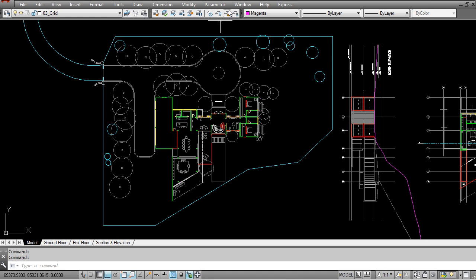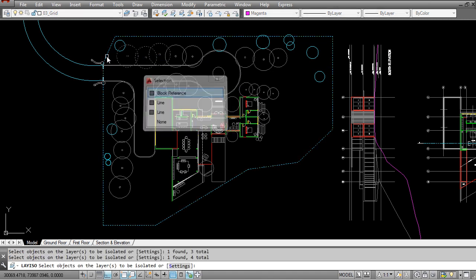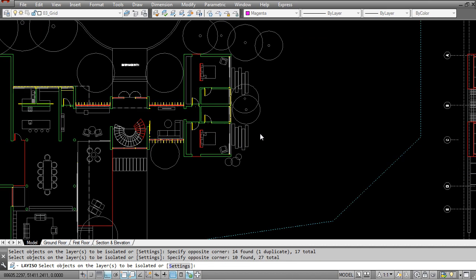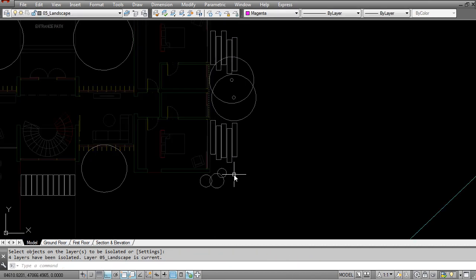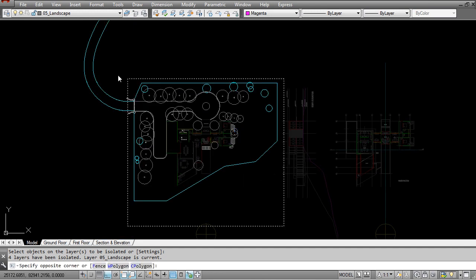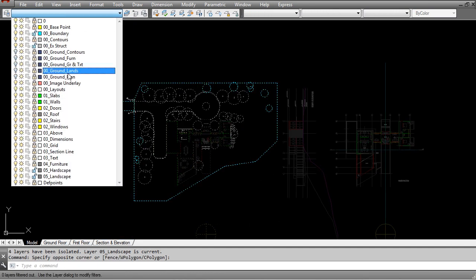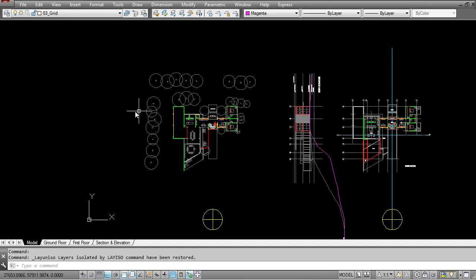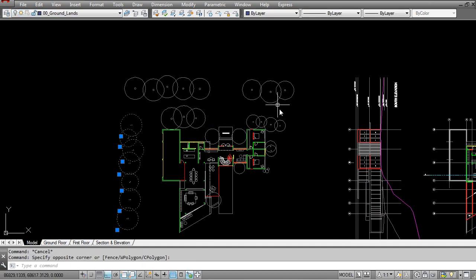That's done. Now, same thing, we want to select everything that's going to be on this landscaping layer. So all of these roads, things, pavement edges, you just want to get all of that in. All of this as well. Right click and just convert that to ground landscaping. Next, you want to make sure that these are also ground landscaping.